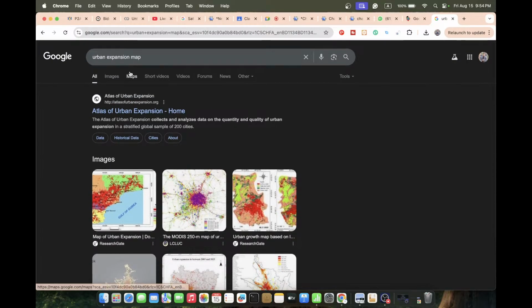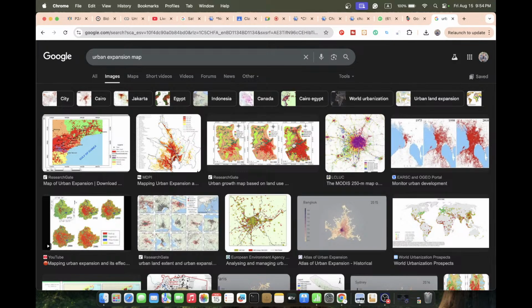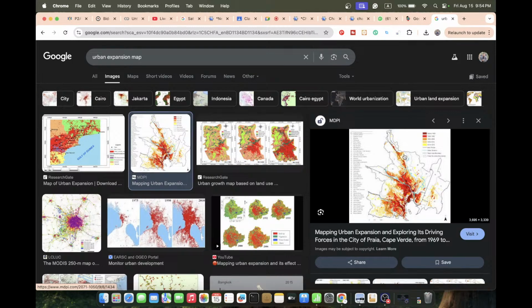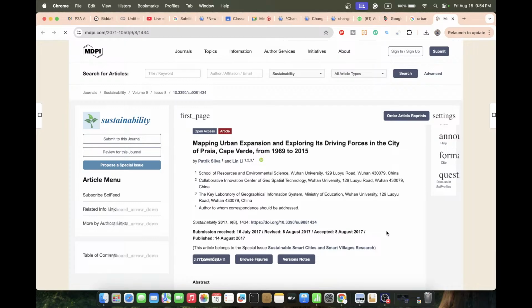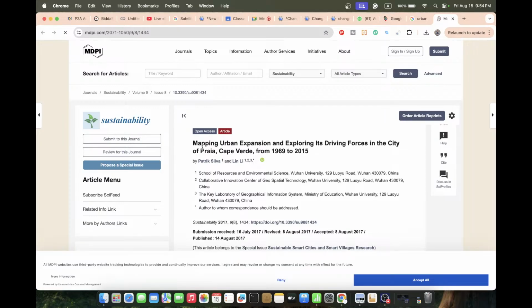Let me show you from here. So you find this type of map. Okay, let me open the paper. This is one kind of paper: mapping urban expansion, exploring its driving forces, the city of Peru.